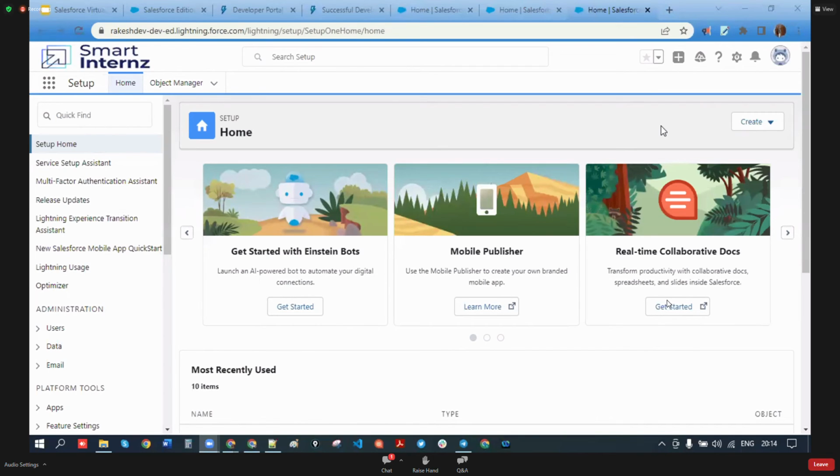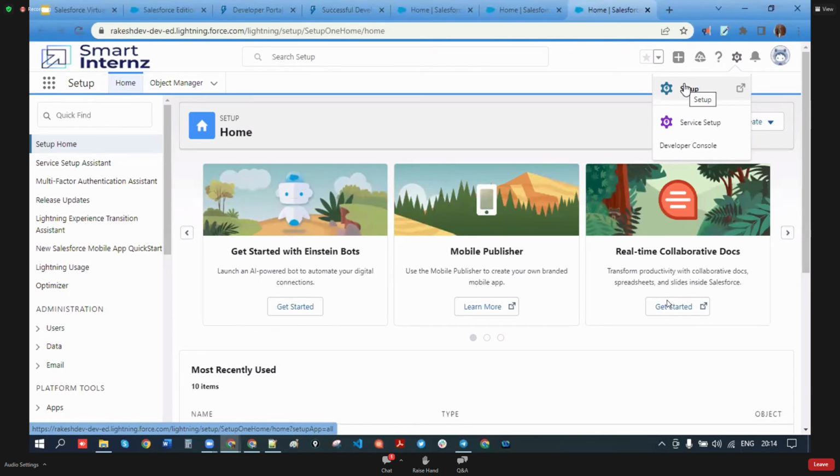So let me tell you from this again. This is about the view profile, and beside that you can see a notification icon. All the notifications in this account will be notified here. And here you can see the setup icon. As I told you, most of the time we spend our time on the setup and the app launcher. In that app launcher, before I was telling you about the kind of SaaS application, right?